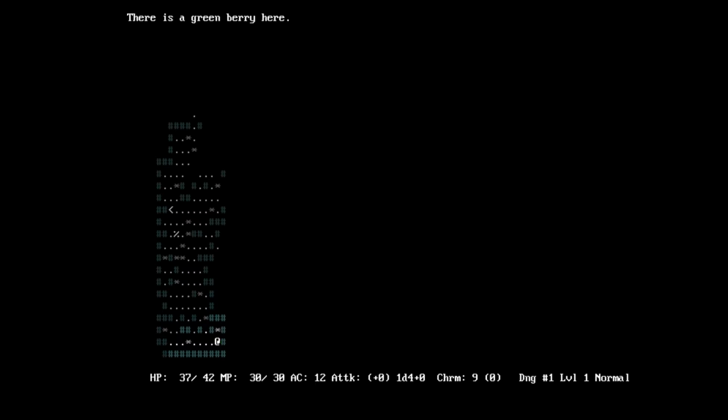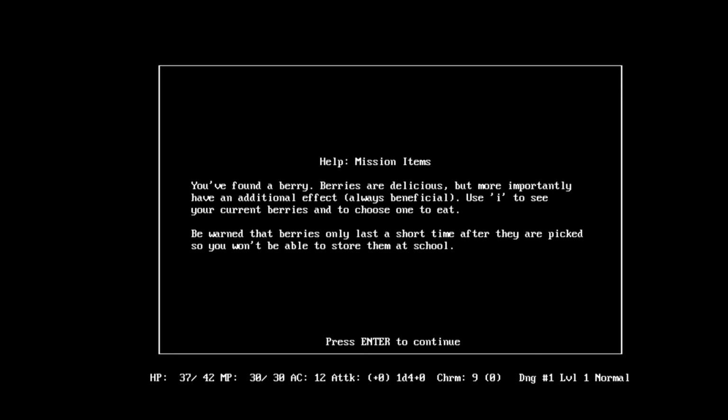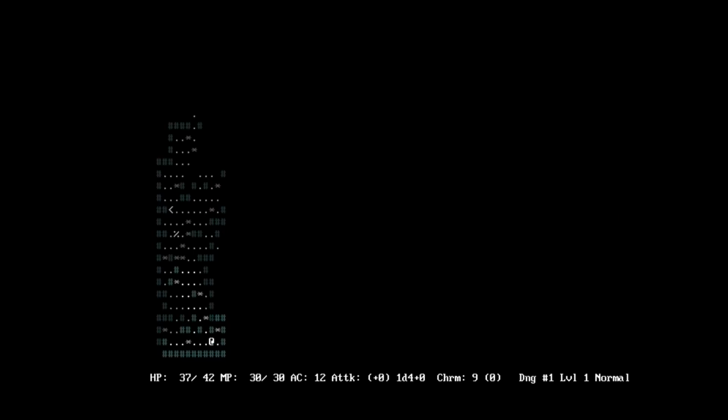There's a green berry here. Let's pick that up. You found a berry. Berries are delicious, but more important, have an additional effect always beneficial. Use I to see your current berries and to choose one to eat. Be warned that berries only last a short time if they're picked, so you won't be able to store them at school. So they're only for this adventure. We'll save that in case it's like a healing thing or something.